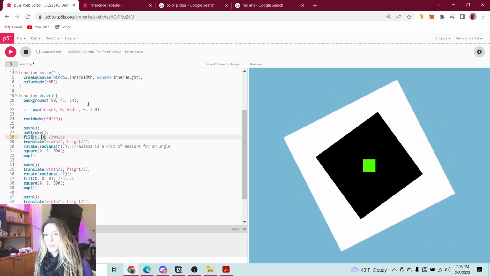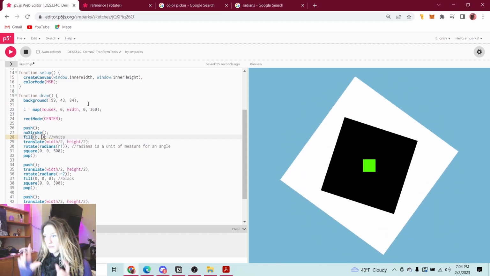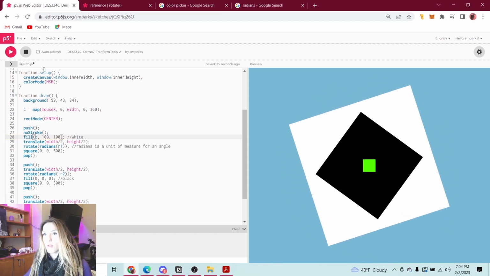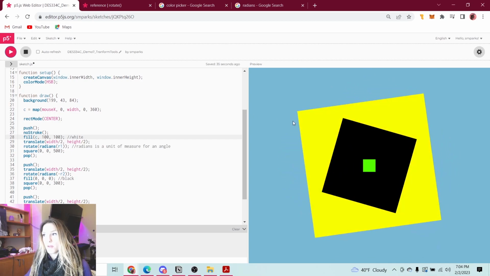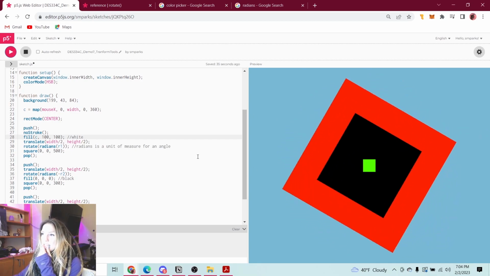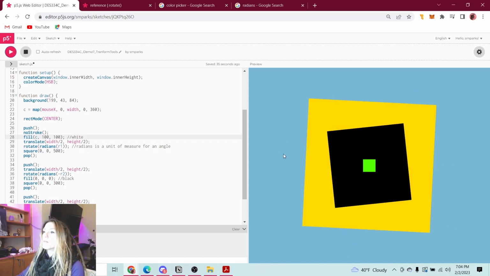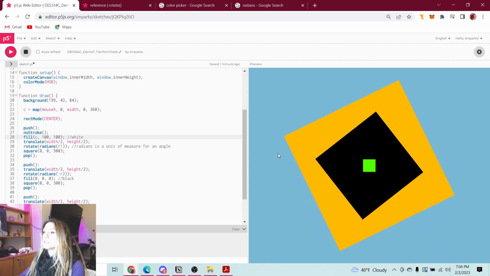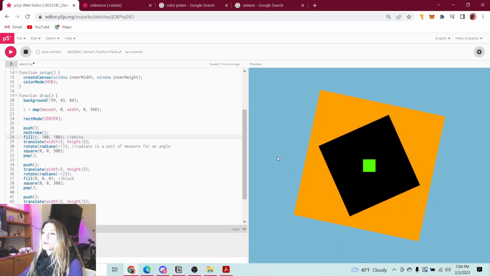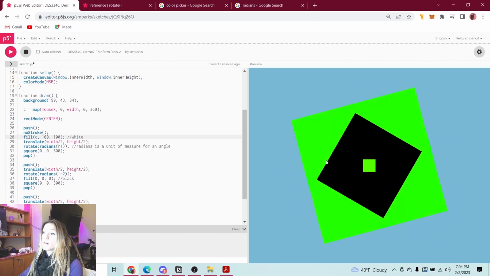And then in the fill for that big white rectangle, we put C, 100, 100. So it is changing color based on the location of our mouse right now.